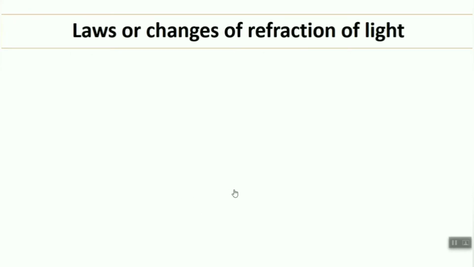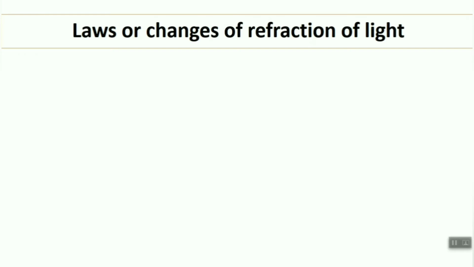So we will learn now the laws of refraction of light. Actually, what are the laws of refraction of light? We should know. We all know light travels from one medium to another. In some cases it travels from a rarer medium to a denser one, in some cases from a denser to a rarer one, and in some cases it goes from rarer to denser and again comes back to the rarer medium. And again, what happens if the light falls along the normal? All these are actually the laws of refraction.